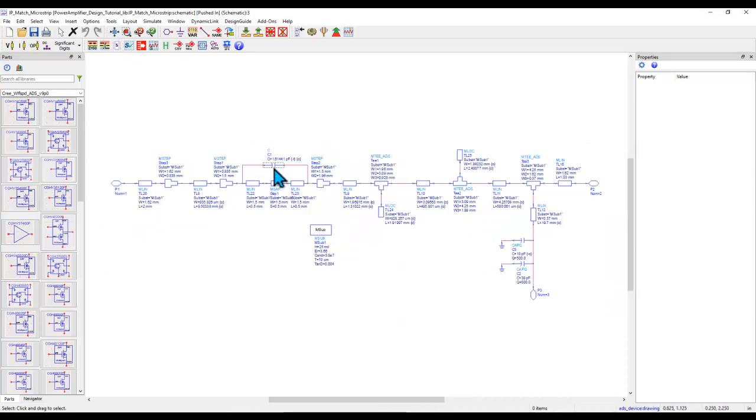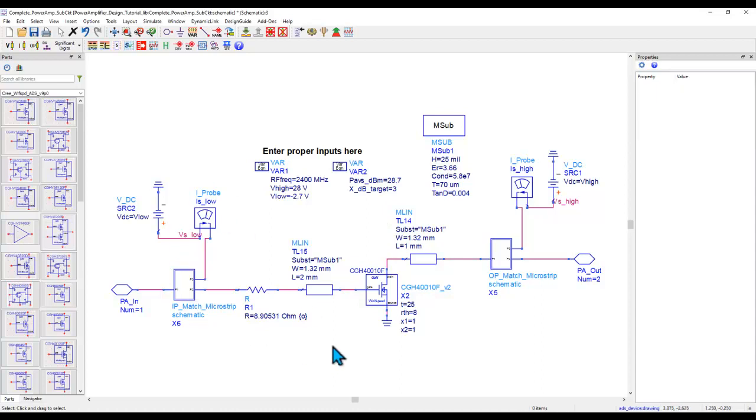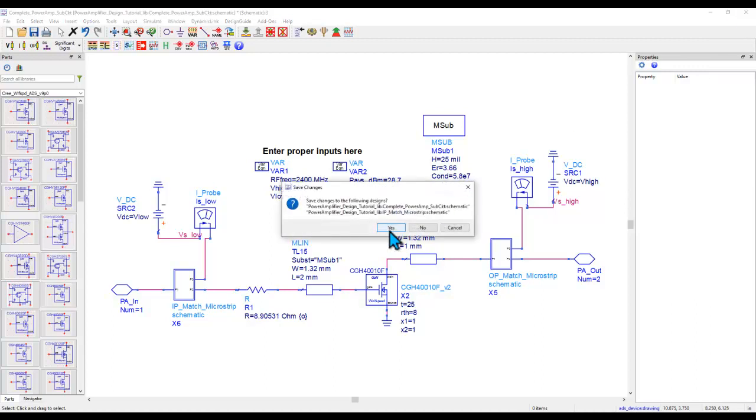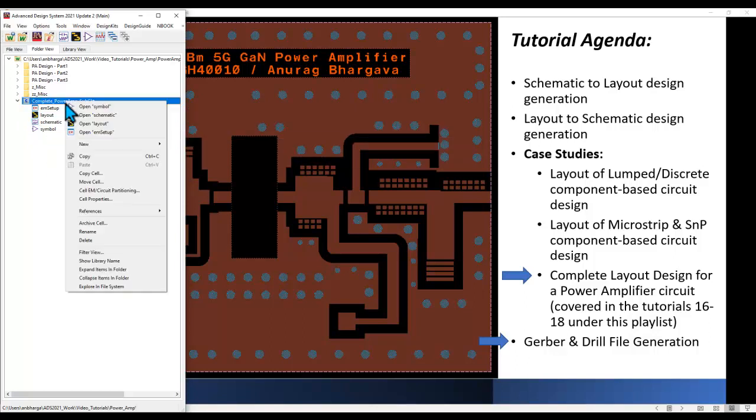Now, as this capacitor doesn't have a footprint, or we don't need it because we already have it here, we can simply disable that for the layout generation. And also the two capacitors we have here can be disabled. But instead of modifying my original circuit design, which has been used in my test bench to perform all the simulation, I would make a copy of this particular schematic cell so that I can proceed with my layout design. And I can do so very simply by right clicking, copy cell.